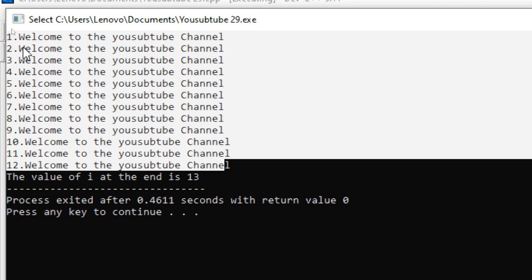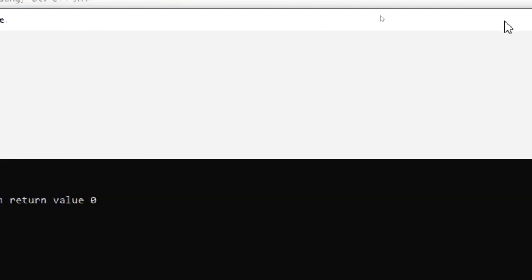So these 12 same sentences are printed, and the value of I at the end is 13 because it was written outside the while loop. So try to understand these things. These are very necessary and important for your subsequent programs. Okay, thanks.